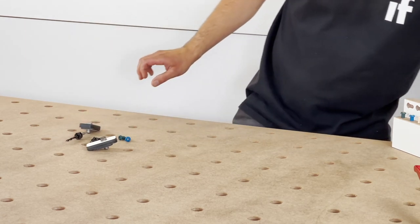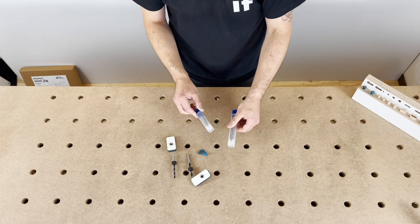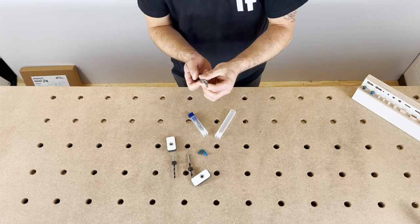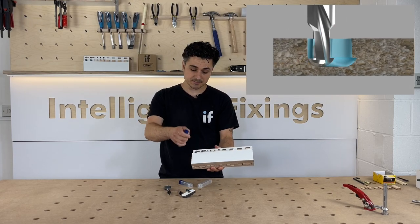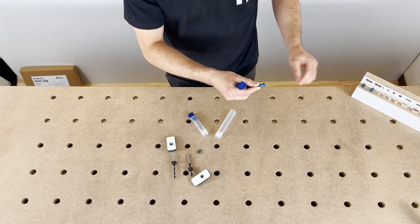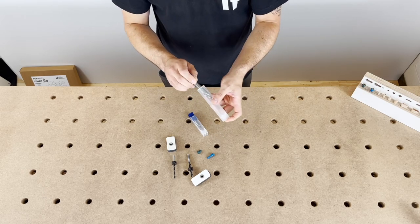The second part to the system is the slot, and that's the cutter. The cutter comes in three sizes: half inch, 12mm and 8mm. It's a simple router motion to create this keyhole slot — it's down, across, back and out — and that allows the peanut to slide in and self-clamp into the slot. For both components it's the same cutter.